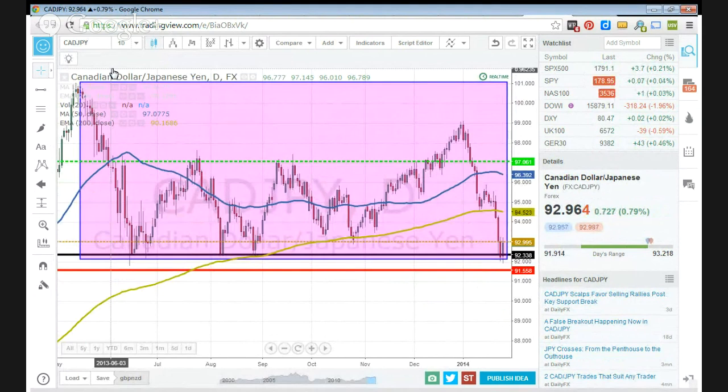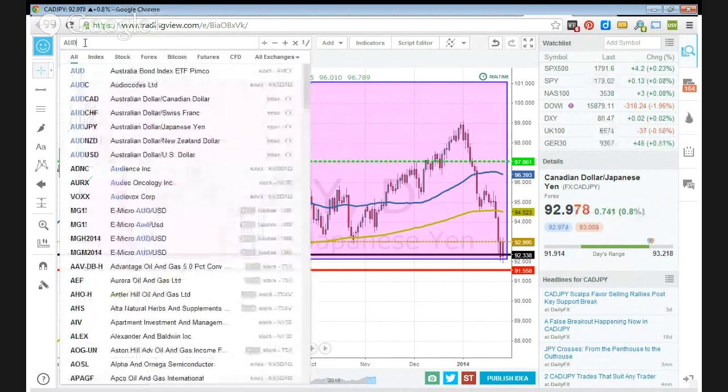Canada yen, again, we talked about this earlier, I have that long position on. Wanted to clear that gold line at 93, then potentially move the stop to break even. However, at this point, not much to do. Okay, so that covers Canada. Now we move to the Australian dollar.